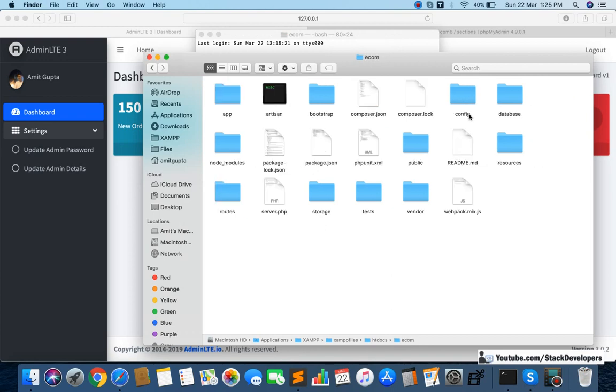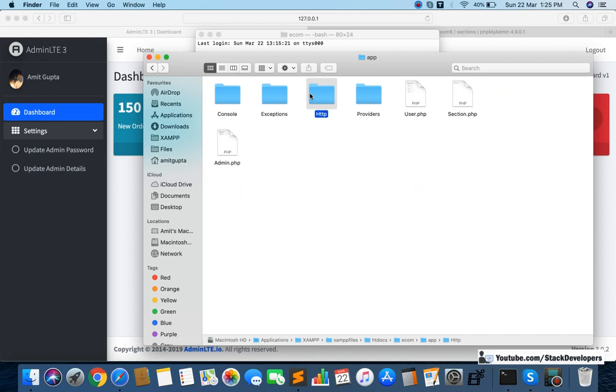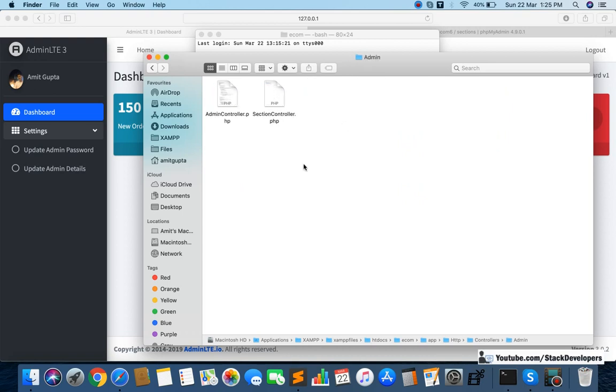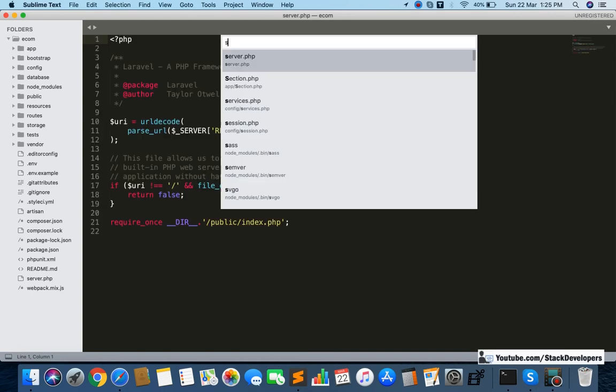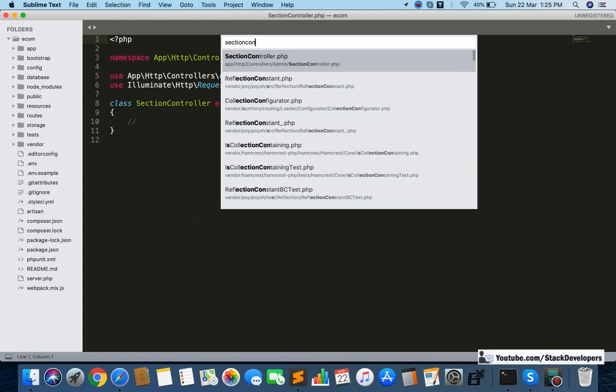In Ecom app, Http, Controllers, here it is, admin, and you can see the section controller has been created successfully. We are going to code inside this section controller, so I am going to open it.